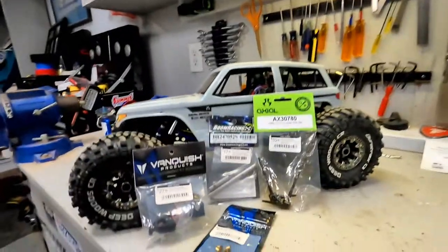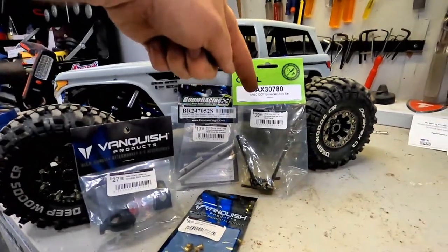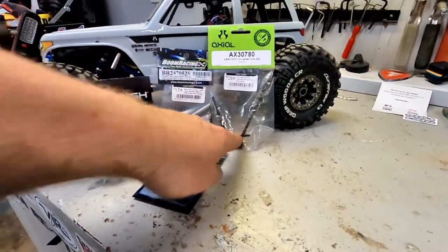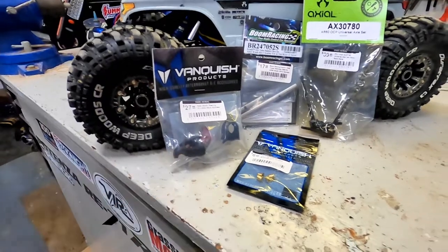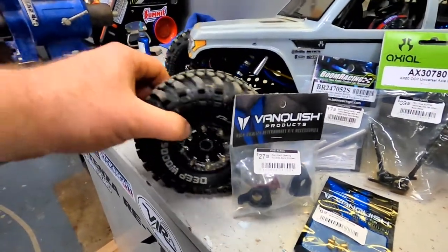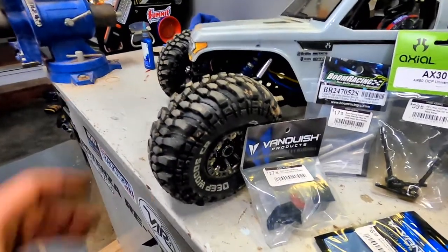And these are, we have the Axial Universal set, so that we can get better steering angle, the Universal set, and then some Vanquish knuckles. These are going to help us, so we're going to try to see if we can prove out that it'll help us get some better steering angle out of this.